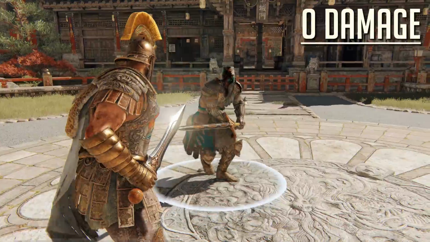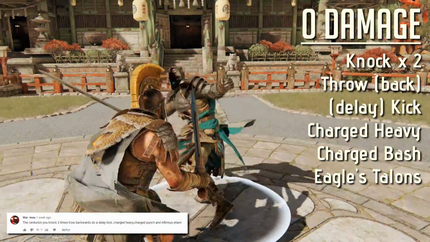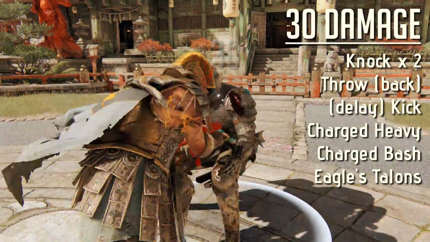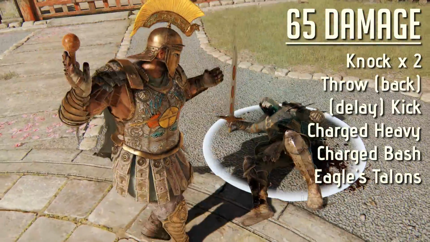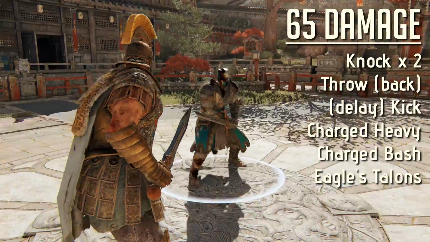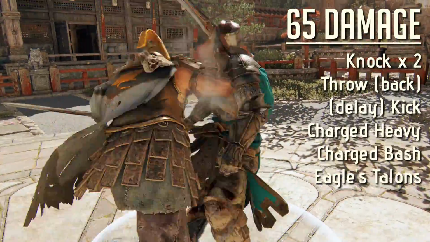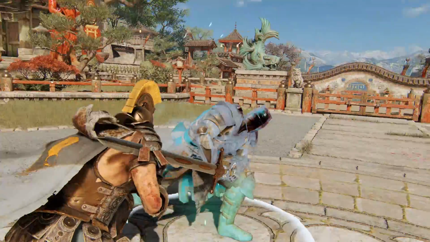And the first suggestion is by Warmo. That is to knock twice, throw backwards, do a delayed kick to charge heavy to charge bash to Eagle's Talents. And all this is absolutely guaranteed, but there's still a level of timing involved in the kick. It's easier to do than a light attack, but still you have to time it a little bit.